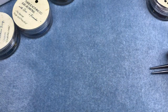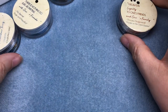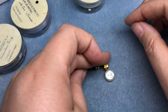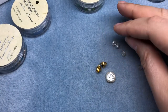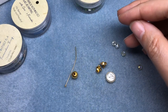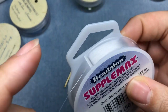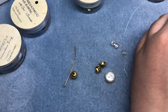Pair 3, we are going to be using some of the beads from the Murder on the Orient Express mix, and some from Charlotte's Web, and I believe some from Anne of Green Gables. I need this pearl. We're gonna grab 2 bead caps, 4 of these tiny crystals that are just really cool, and this spacer. For this pair of earrings, we're gonna need a ball head pin from Beadalon and some Supplimax. I'm using 0.3 millimeter. This is monofilament. Just grab maybe a few inches, maybe a foot. You're not gonna need too much.